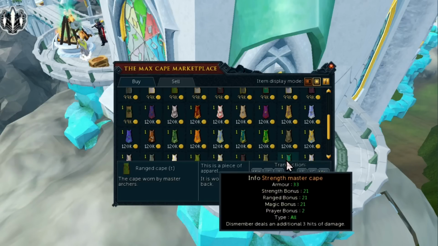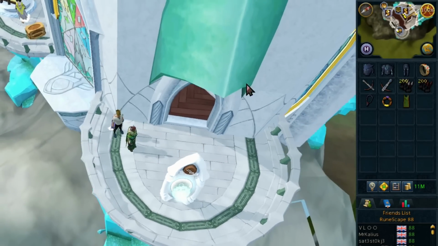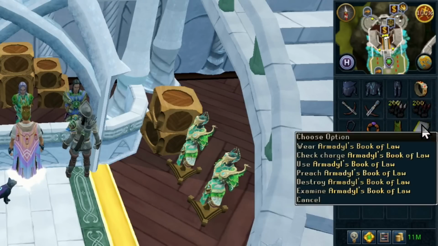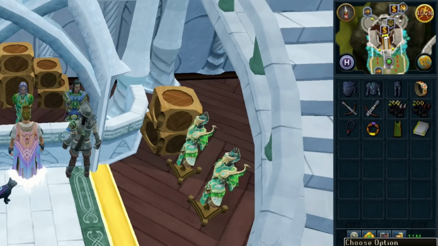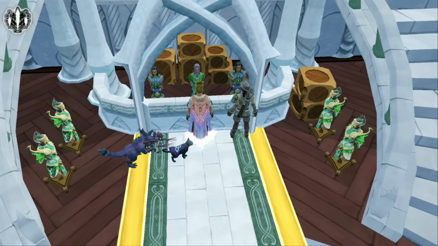Next up is a ranged cape, because we need a cape, and it's a good cape. That gives 21 in all bonuses, and it's only 100k. All right, Armadyl's Book of Law is from a quest, which is untradable, which means another 500k needs to be withdrawn, so 2.5 mil needs to be withdrawn from the cash stack.